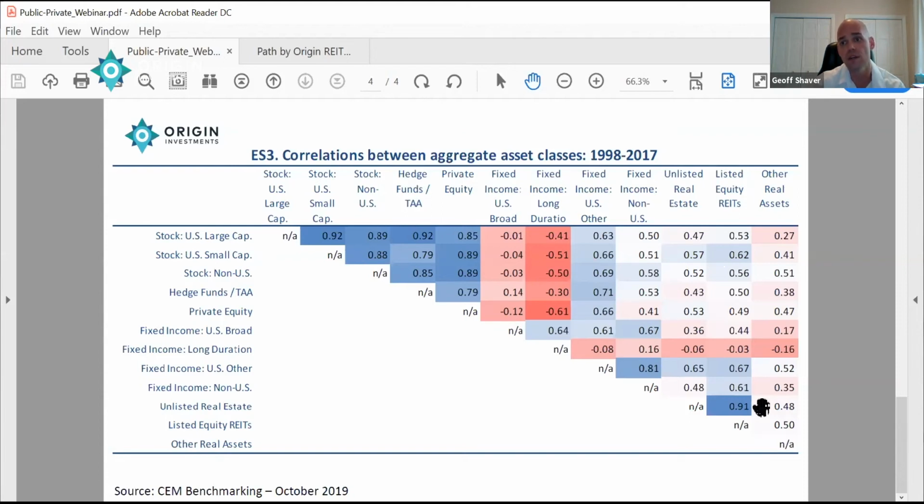So I think there's a misnomer out there many times that people say, REITs are just stocks. They're going to act like stocks. They're going to move in lockstep with the stock market. And I'm telling you right here, this correlation matrix shows you that that's not the case. There's some correlation with the broad markets, but really over the long run, they move more like real estate. On any given day, if there's a panic and the stocks are selling off, yes, the REITs may do similar things, but over longer periods of time, they really act like real estate.